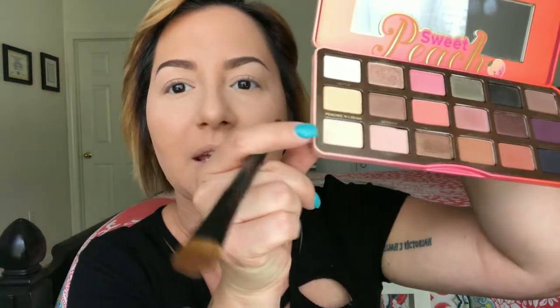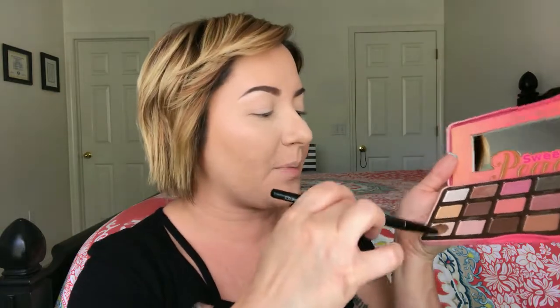So let's go ahead and begin to use our palette, and I'm going to be using the brush that I normally pack my lid with, and I'm going to be dumping into this color right here, guys. The color is called Peaches and Cream. It's an all over lid color. So we're going to dip into Peaches and Cream and apply it all over our lid. Okay, so now we've got this Peaches and Cream all over.